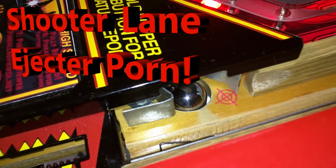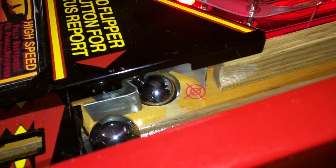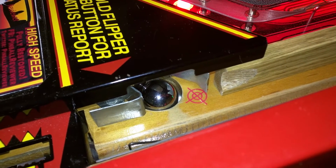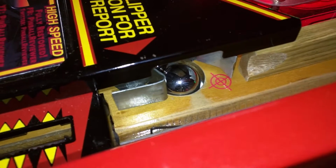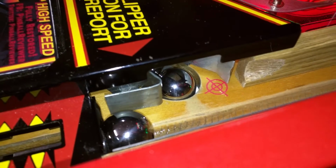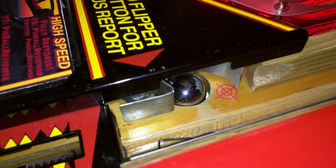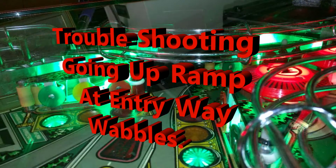So anyways, later. All right, check out this ejector. Excellent, I got it working again. Yay, it's a working ejector. And there you have it, it's fixed. Woo-hoo.